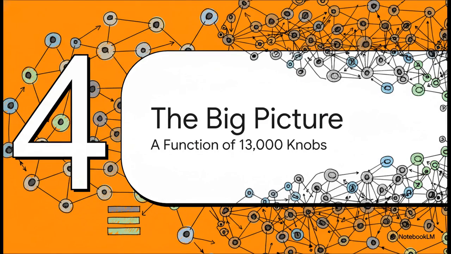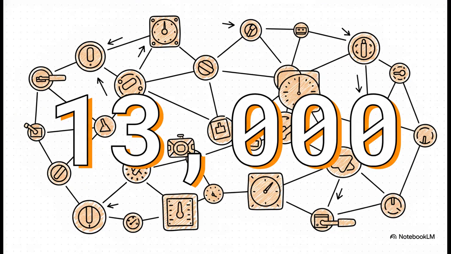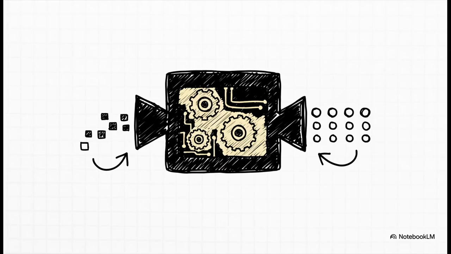All right, we've looked at the tiny little Lego bricks, the layers, the neurons, the weights, the biases. Now it's time to zoom all the way out and see the giant castle we've actually built. Get ready for this. For this, frankly, pretty simple network that just recognizes handwritten numbers, there are almost 13,000 individual weights and biases. 13,000! That's how many little knobs and dials we have to tune to get this thing to work. And if you really zoom out, that's all a neural network is.